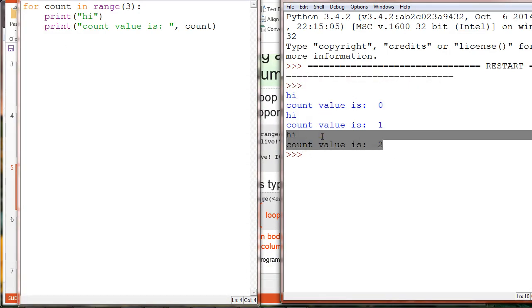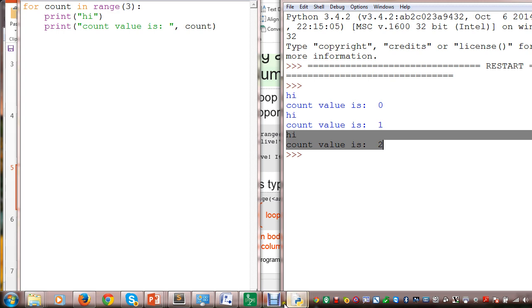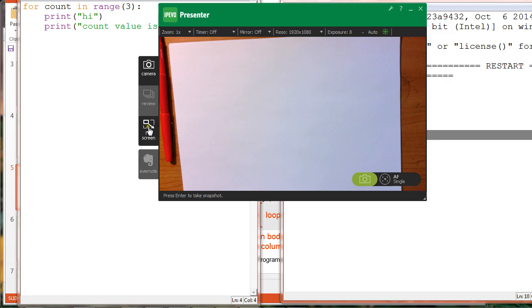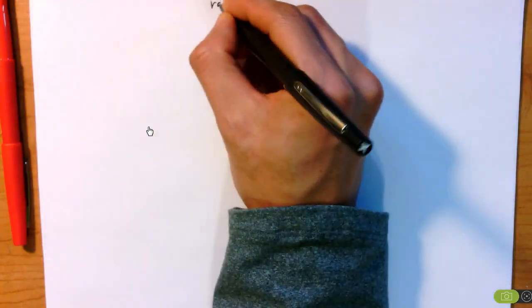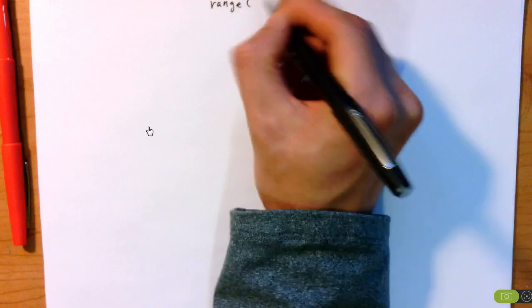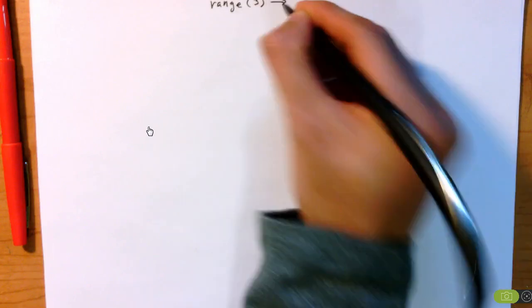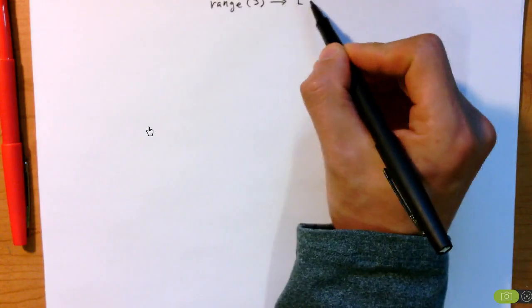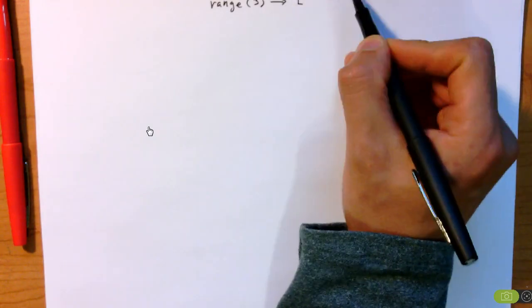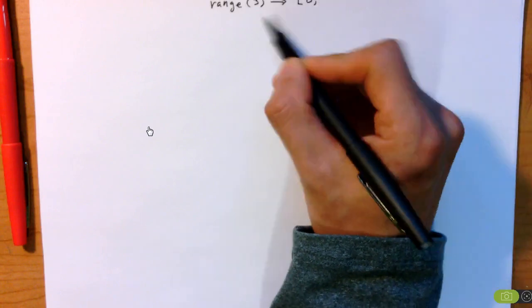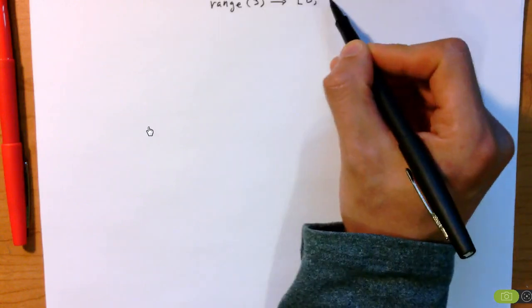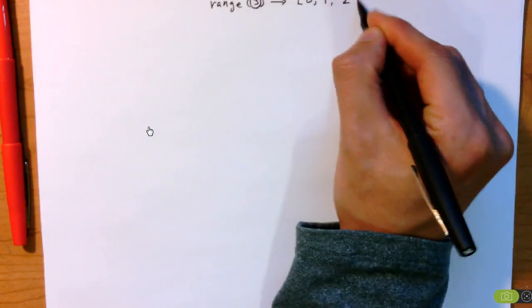Okay, another way you can express the for loop is using another range function. Remember that last time I said range, for example, 3 means a list of elements starting from 0, all the way to some upper limit which is less than this number, so it's going to be 0, 1, 2 in this case.